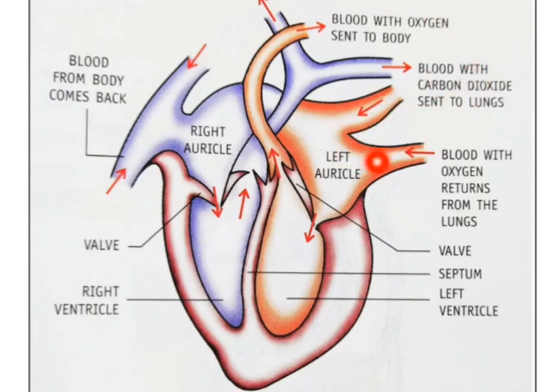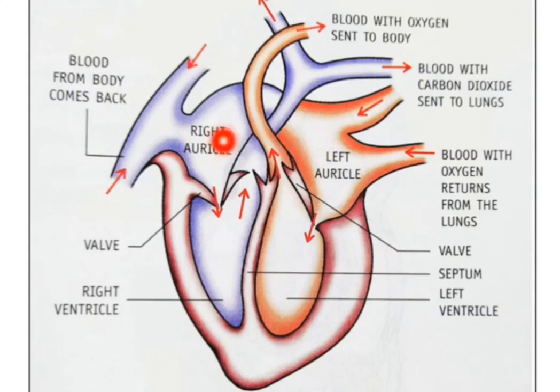So these 2 are pulmonary veins which are coming from the pulmonary region, that is the lung part. Normal veins have deoxygenated blood, but this pulmonary vein is an exception, having oxygenated blood. So they are carrying the oxygenated blood into the left auricle. So like this. So exactly what is the way of circulation of blood?